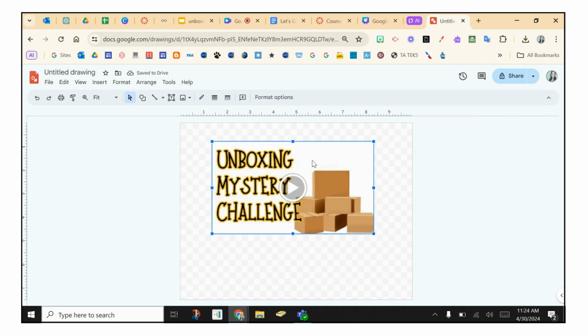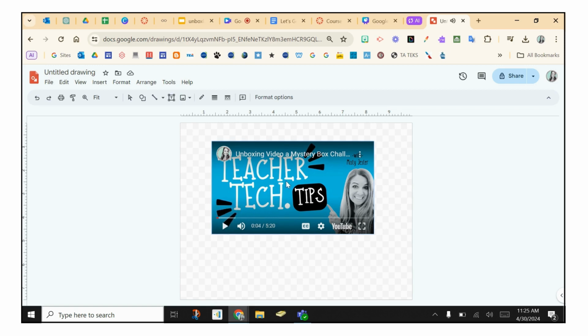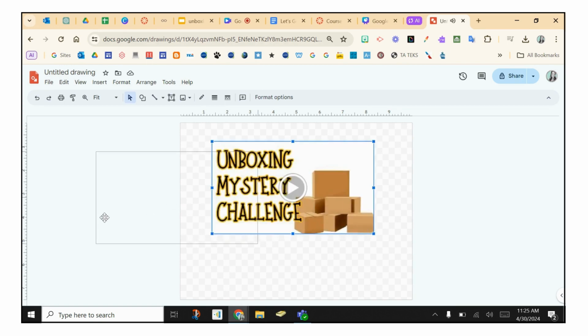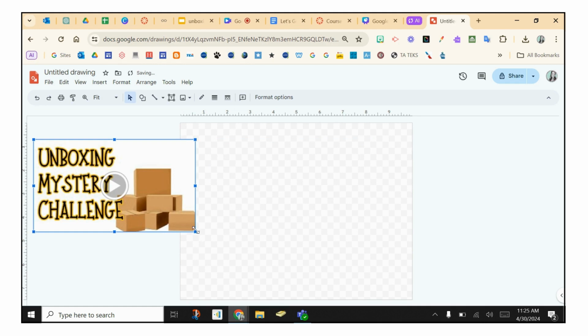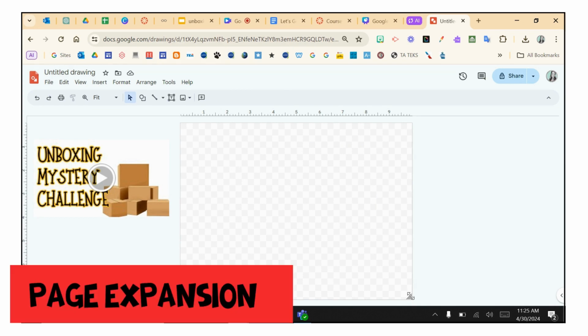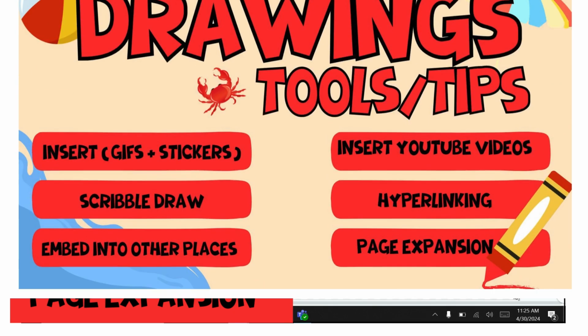For whatever reason, this is a great hack that allows your video to still play, but in a drawing, since there isn't a way to do that in drawing as of now. You can also grab the video and put it on the sides if you needed to. So you could put directions on the side in this kind of gray space and it lets students work right here in the page. Now, I'm kind of jumping ahead, but there's also the page expansion feature. So if you wanted more space, you would simply just grab this corner here and you can play with the sizing and space for students to work.